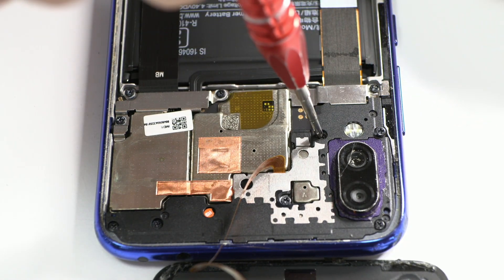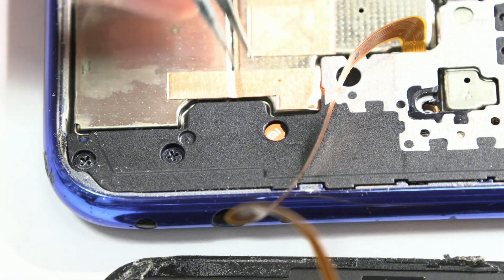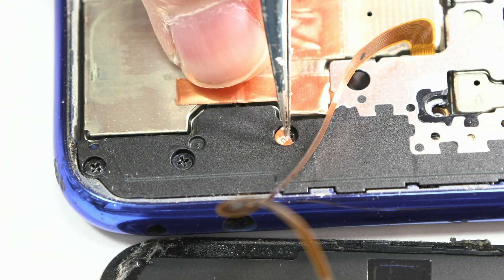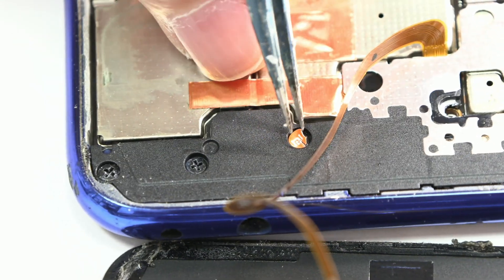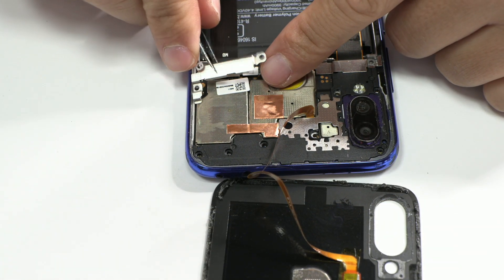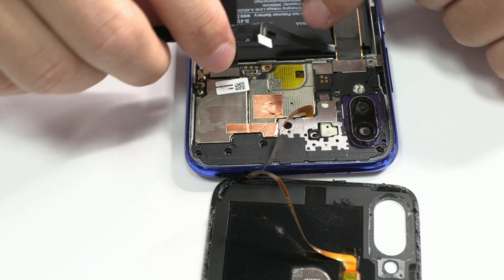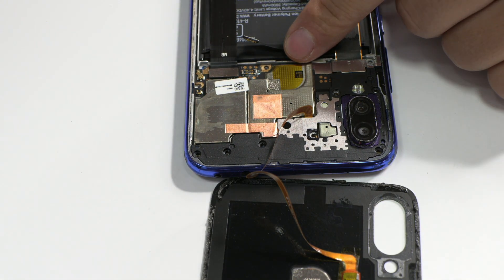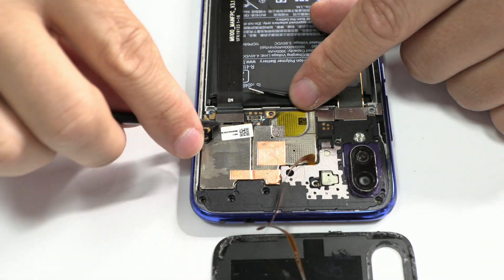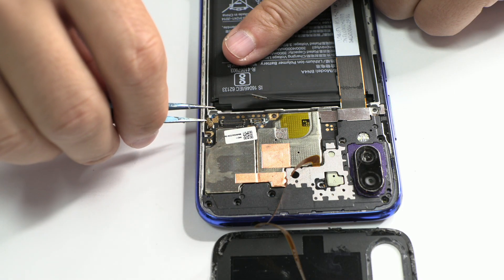From this point on, we start to take mental notes to perform a quality diagnosis. This Xiaomi sticker is intact, indicating that the device has not been opened by another technician so far. We remove the metal sheet and disconnect the battery connector. We can see that the battery connector has sulfate, which indicates the device has taken in a lot of water and the battery has some charge at the moment.